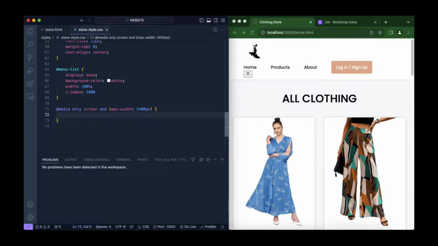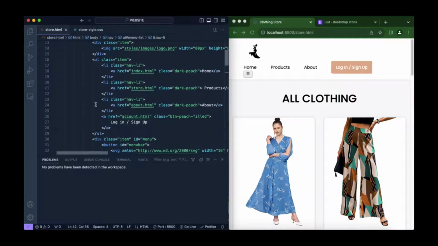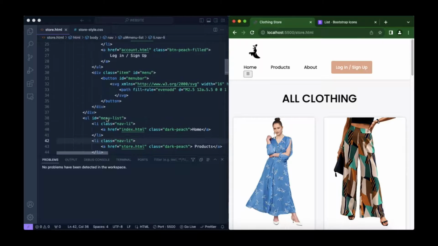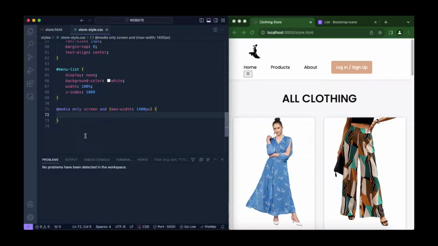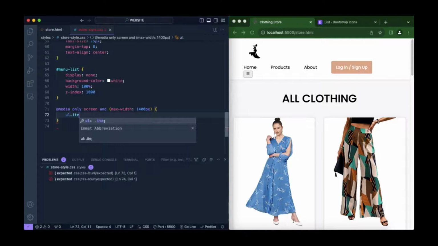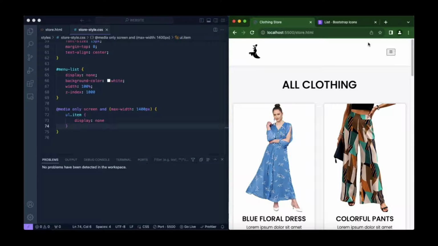Alright, now that we have included our media query, what we want to do is hide this part, so that when we minimize our screens to a smaller width, this area, this class ul.item, is hidden, while this should be shown but only under the click of the menu bar button. So I'll just say ul.item instead of creating a new class or a new ID for that. And we'll just say display none. Alright, so as you can see now, everything's hidden, but obviously the content will not be displayed yet.